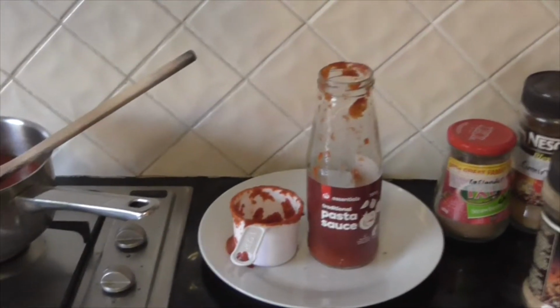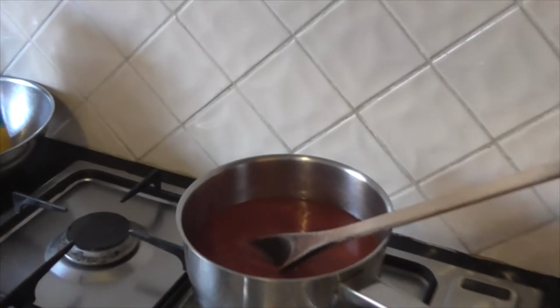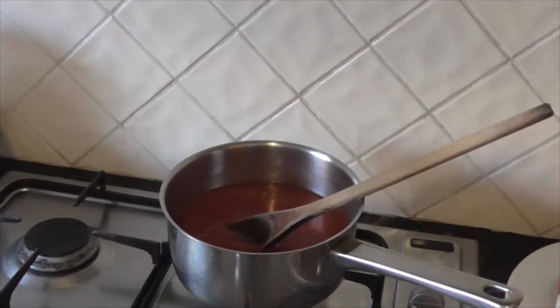Start with 700 grams of pasta sauce. Put it in a saucepan, add 2 cups of water. Mix it together so it can become all unified.